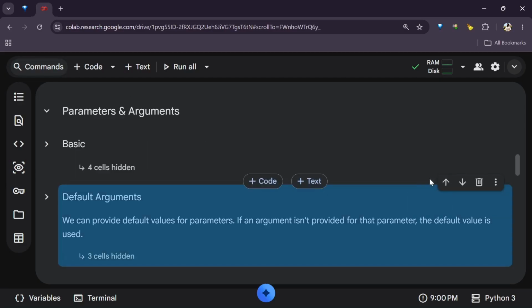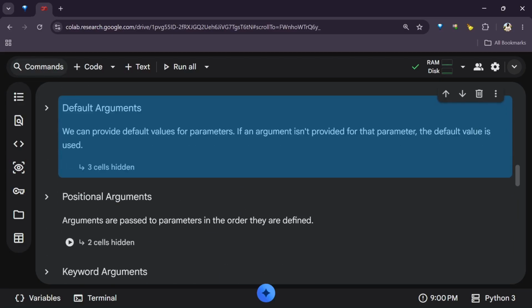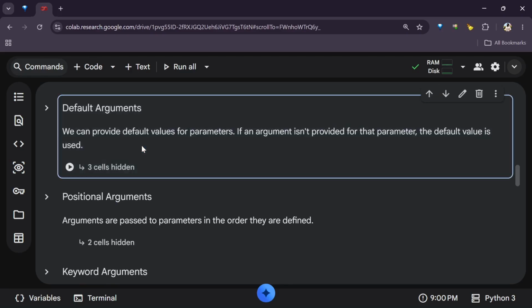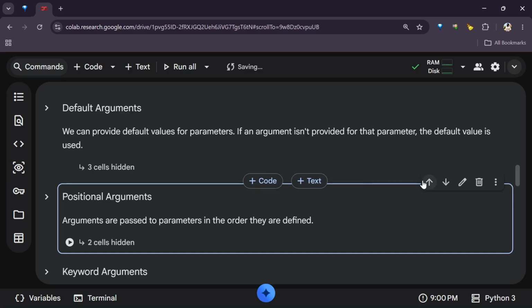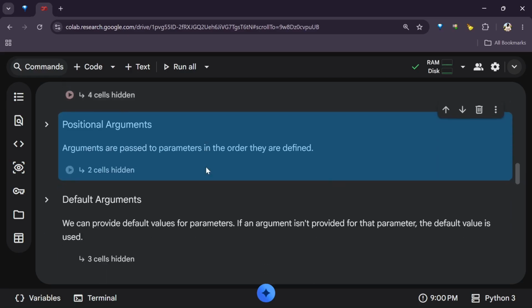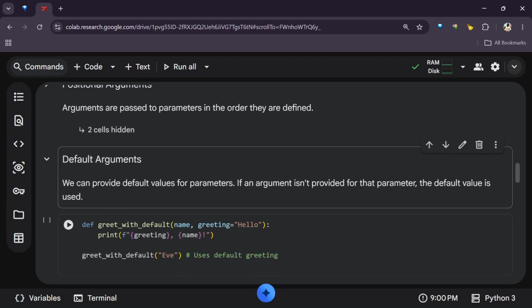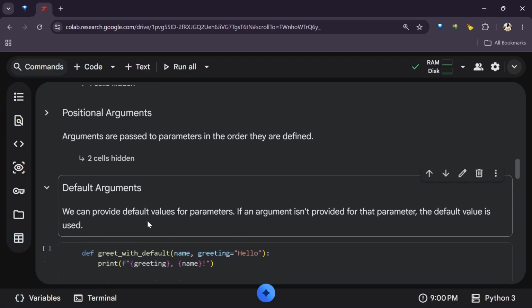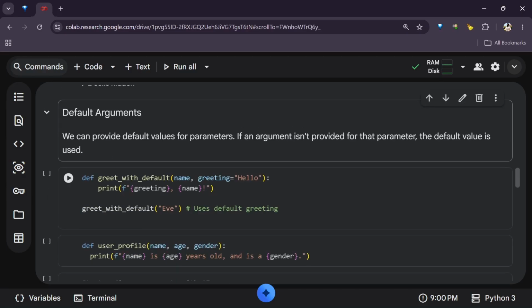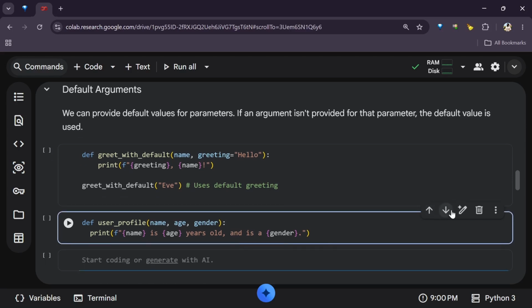I'll move that up. I think the order is correct: arguments are positional, then we'll look at default arguments here. So in this case, how do we declare it? We have some examples.